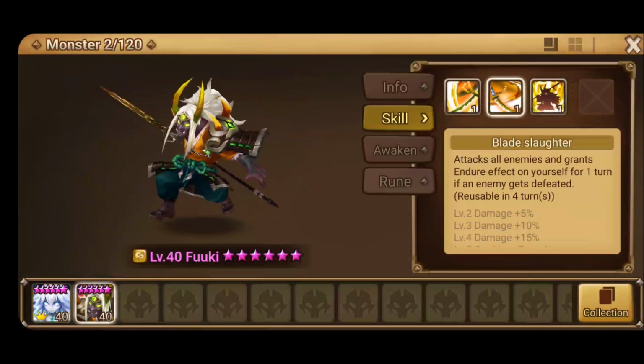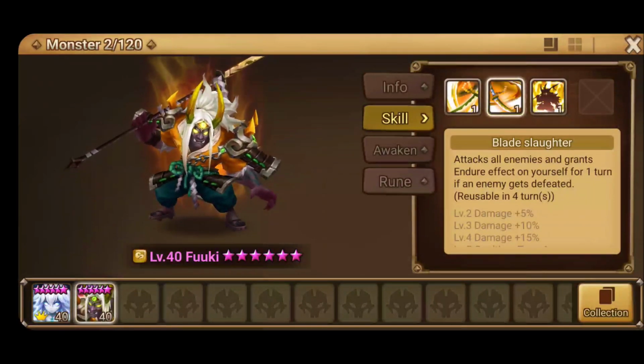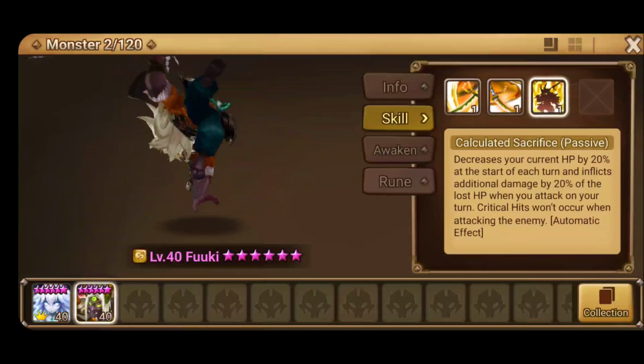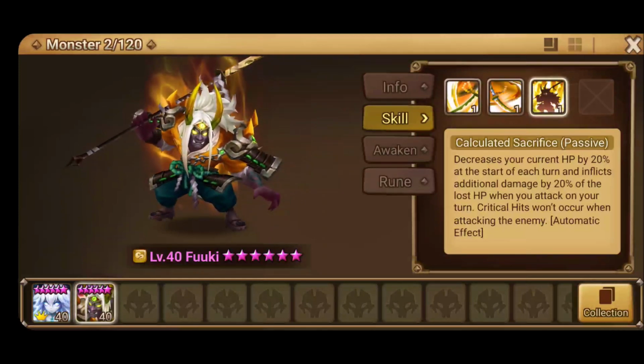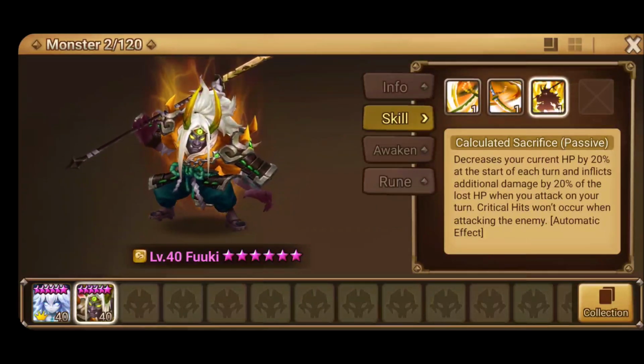His second skill is going to attack everyone, and if he kills an enemy, he's going to get Endure for 1 turn. And then his passive decreases his current HP by 20% at the start of every turn, and inflicts additional damage by 20% of the lost HP when you attack on your turn. And then critical hits won't occur when attacking this enemy.